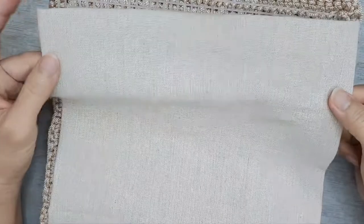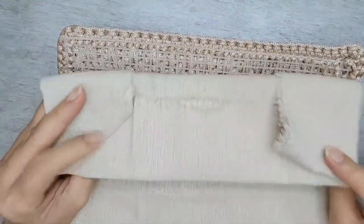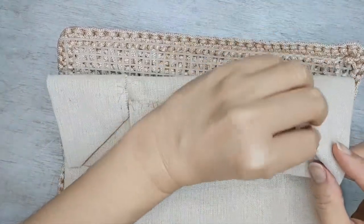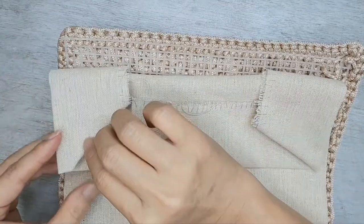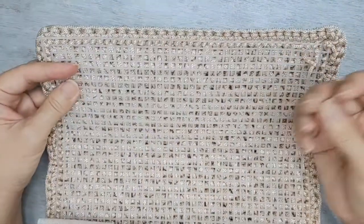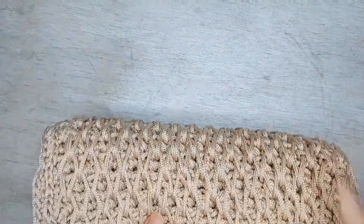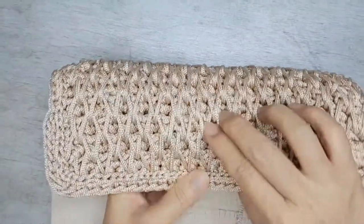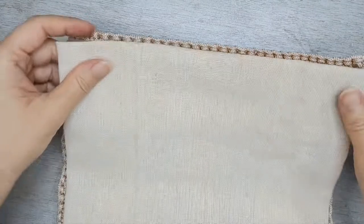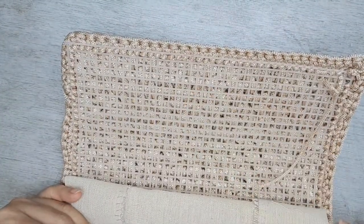Okay, I've got the lining ready. I don't have a sewing machine, so I use hand sewing. And inside here, normally I'll fold it this way so that it won't stick out. So if you have any of this, you can just leave it inside. And if you want to have buckles, where you need to fasten them here, you'd better do it now before you add the lining. So at least it's fastened inside, hidden.